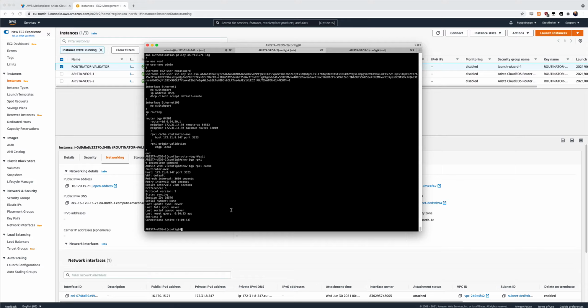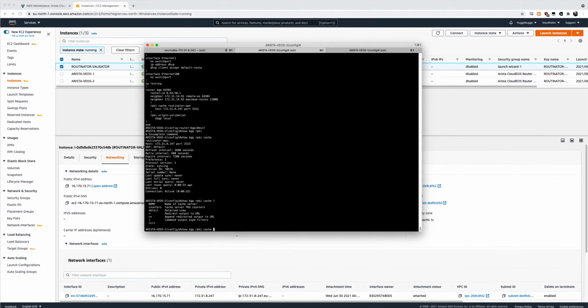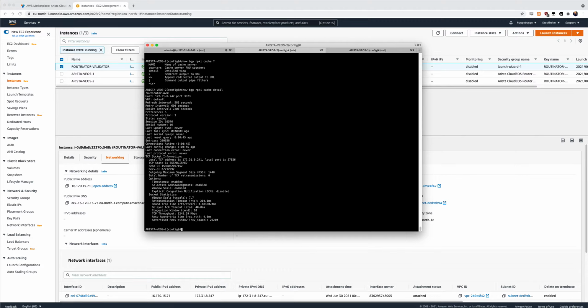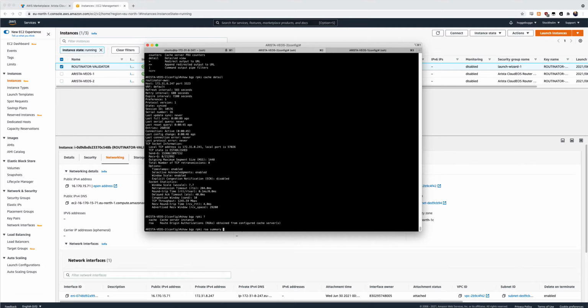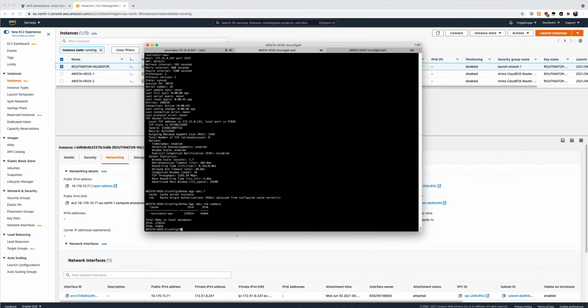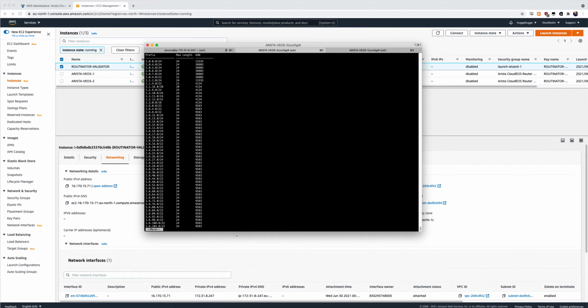Yes. So there's an RPKI connection here towards the RouterNator instance. It has been active for 33 seconds, and I assume we can do a detailed check here. See some throughput windows, maybe not that interesting. Can check out here, do a ROAs summary. So far we have downloaded 219,000 V4 and 41,000 V6 ROAs. We could look at the actual ROAs and see that we do get them in. So this is perfect, this is already up and running. So this router now doesn't do origin validation yet, but it does have the information it needs.